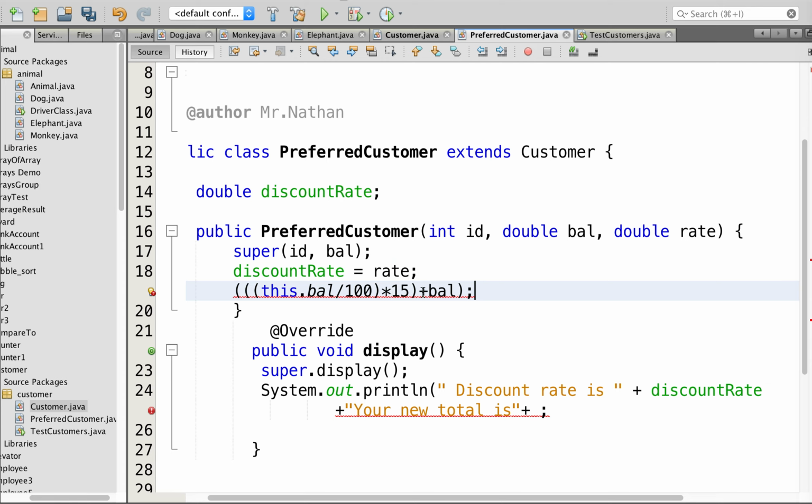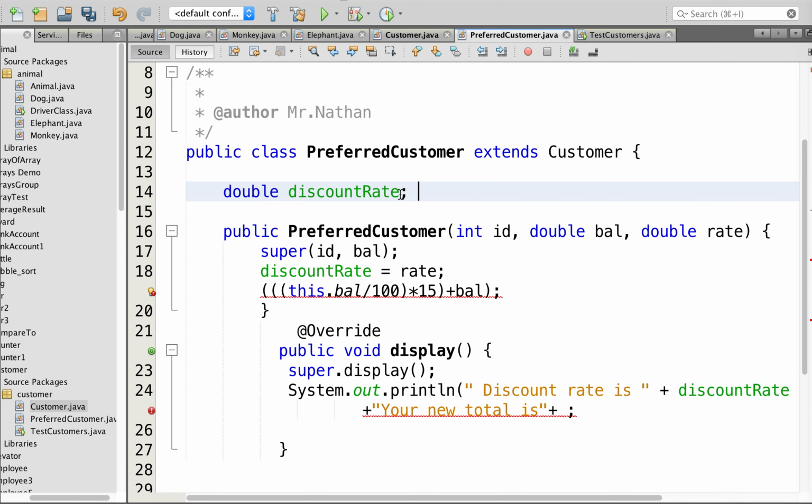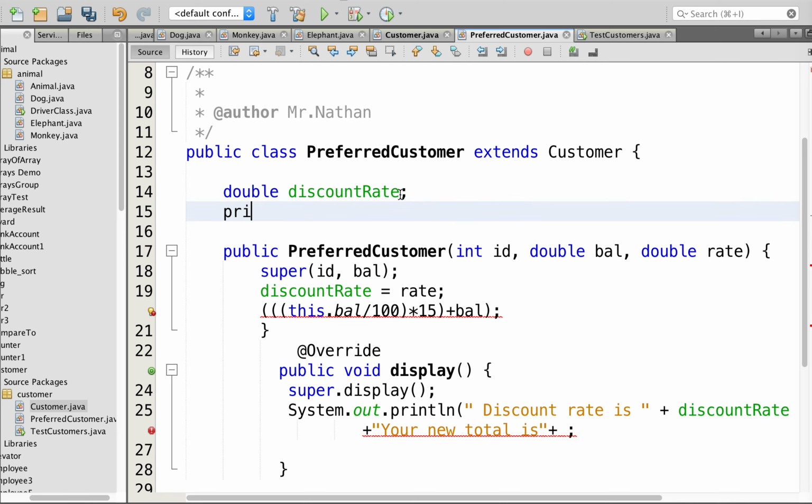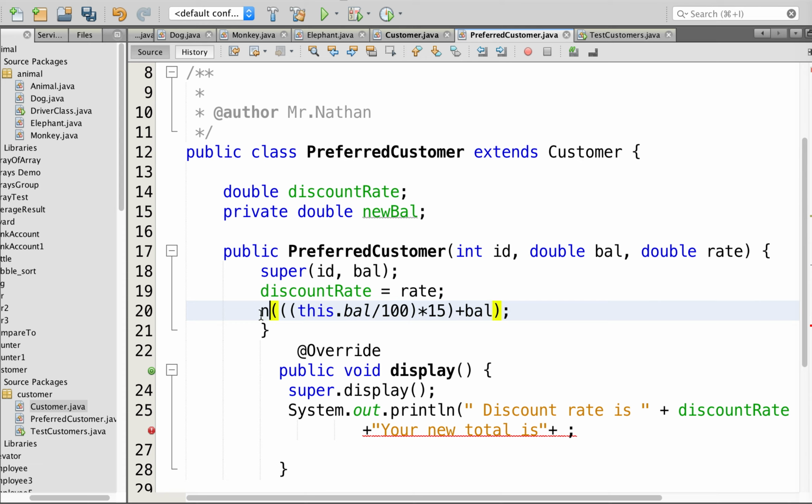I should put it into my constructor, and then I can say that it's equal to a possible value. So I'm going to insert a new value, private new rate, new balance, and new balance is going to be a double, and I'm going to say that this equation is equal to new balance.